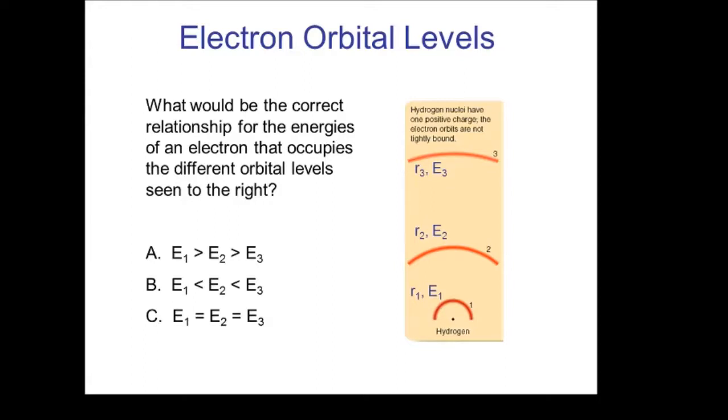All right, so, I don't know if there's a dominant letter out there. There's equal A's and B's out here, actually. Okay, so let's put it this way. Before I actually show you it, proton sits here in the center, and the electron, is it attracted to the nucleus? Is it repelled by it? What's going on here? Attracted, okay?